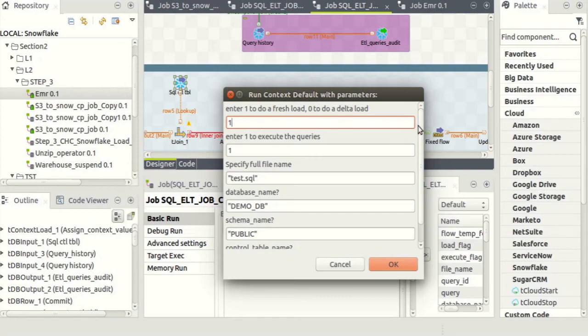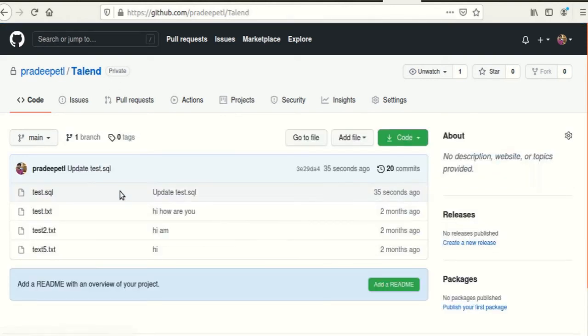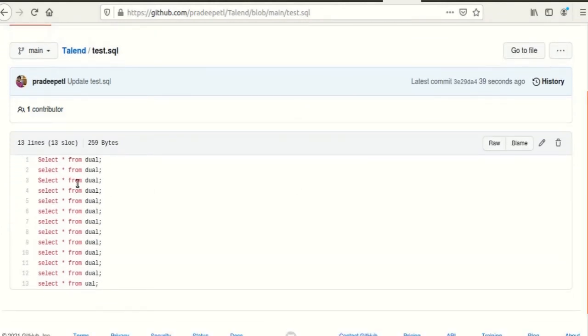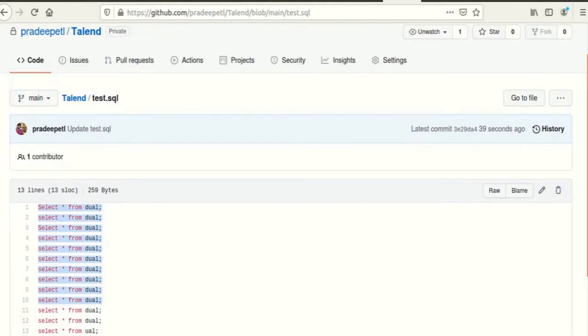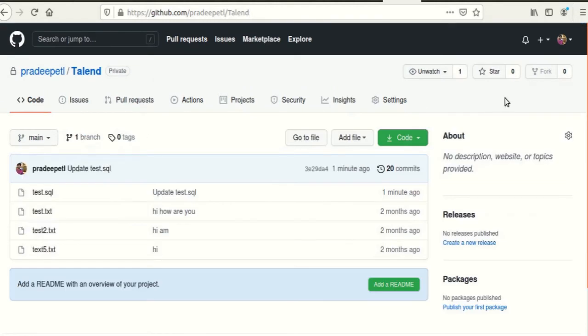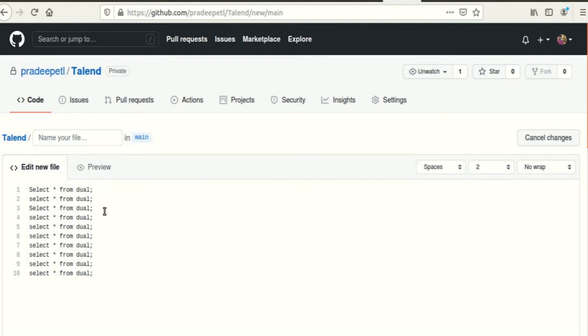Okay. And take another scenario. In future, if some other analyst comes and creates one more set of queries, or as a developer you have another set of ELT queries which you need to execute in a sequential manner, you just create a new file and place all these queries once again.